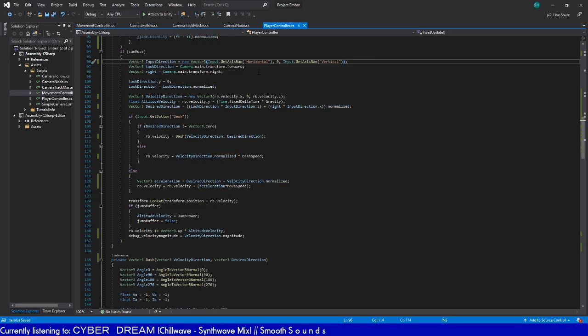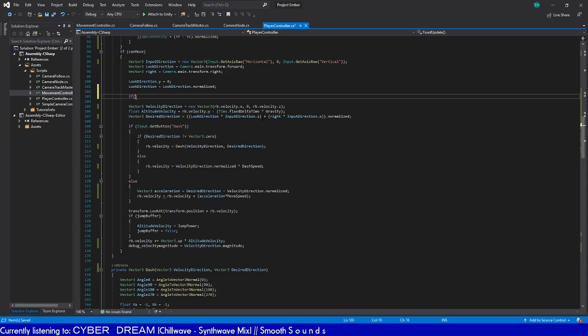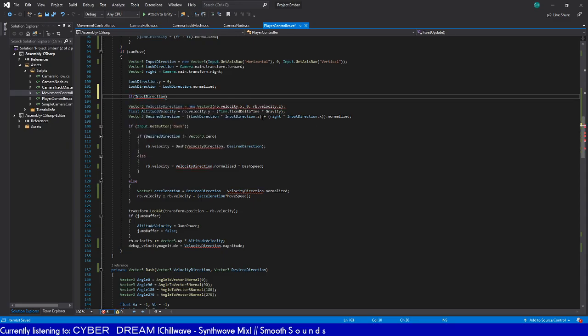So actually what I want to do is take this, but because we still want it to be normalized, we want it to be normalized if the stick is in its maximum position and it's getting more than a magnitude of 1. So we're going to quickly check to see if input direction dot magnitude, which is basically just its length in its vector, is bigger than 1.